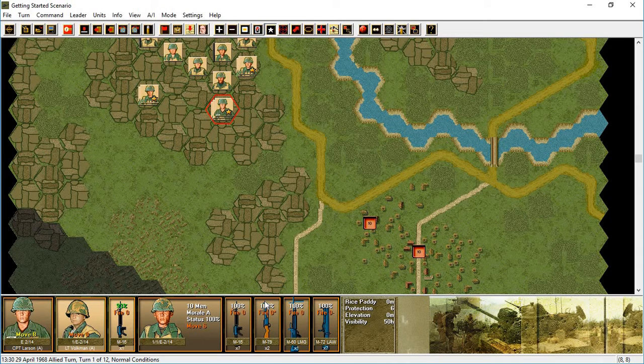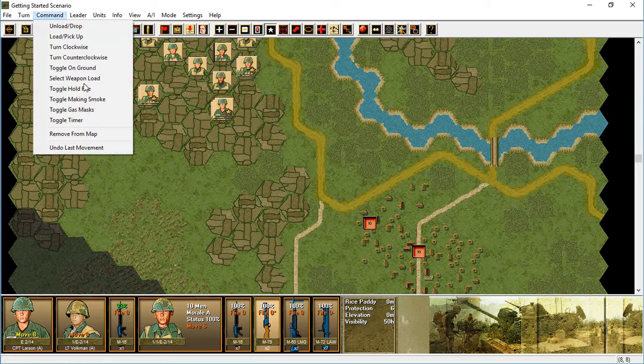I have that ability. Okay, before advancing, by the way, while I'm here, this plus one means that there's another kind of ammunition you can choose. So right now it's loaded with 40mm HE, but there's one more ammunition type you can choose. So if I were to unselect Fulcrum and select the M79, I go up here to command and I toggle or select weapon load.